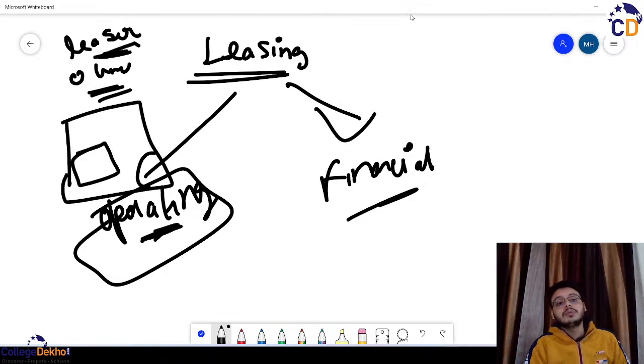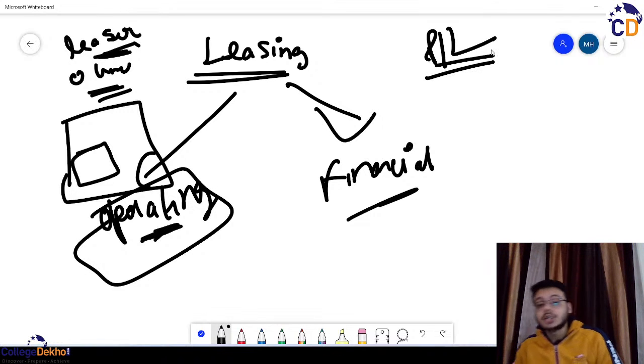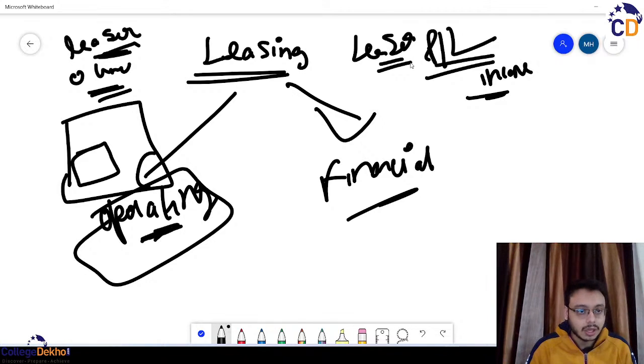Particularly when we talk about the profit and loss statement, the P&L statement, the person who is the owner of that home or that office would be receiving the rental payments. And that would be accounted as an income in the P&L statement, because ultimately that lessor or owner is receiving the payment. So from the lessor's point of view, the person who owns the property, in the P&L statement the person would be receiving the income as rental or lease or contractual payments.